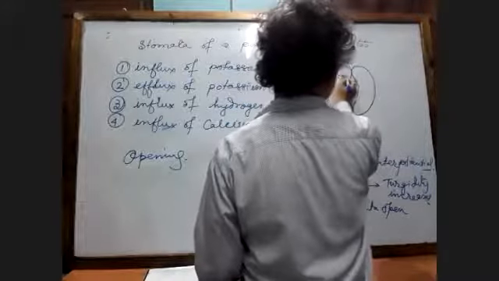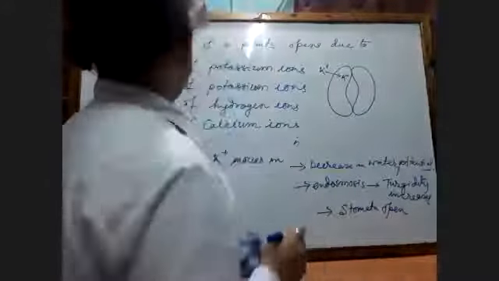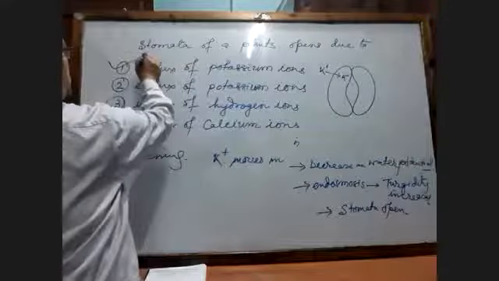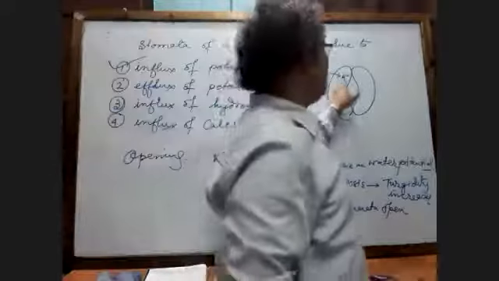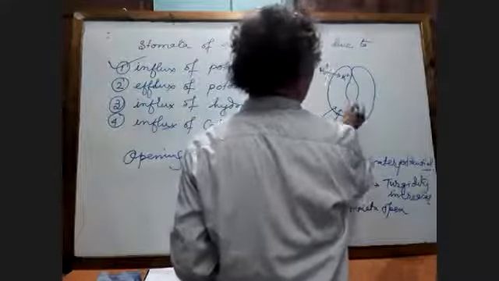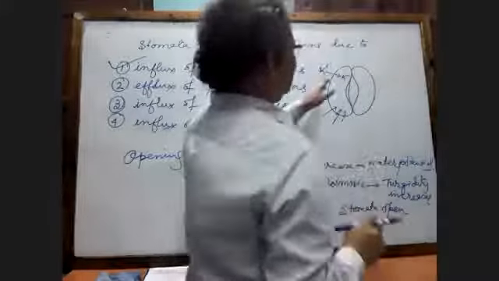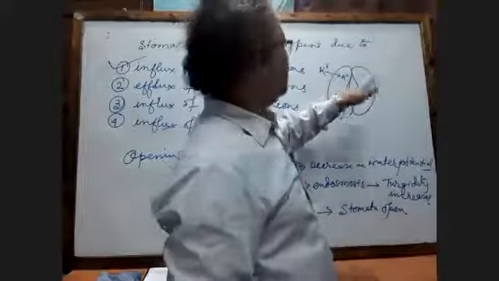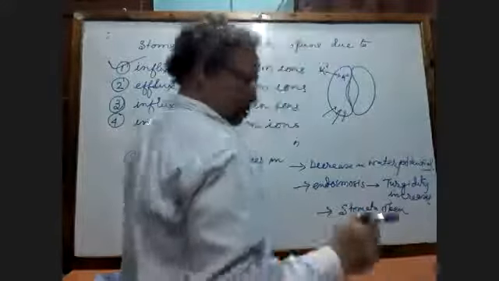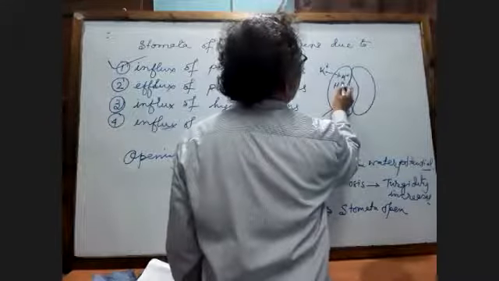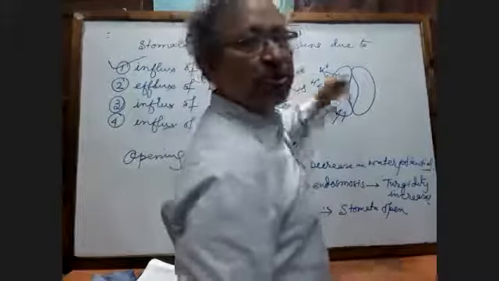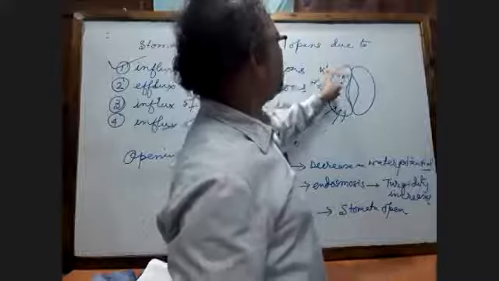Potassium ion moves in, and the stomata open. So the stomata of a plant open due to this influx of the potassium ion. When the potassium ion moves in, water also moves in and the stomata open. This influx of potassium ion, the positive charge of the potassium ion in the guard cell, is balanced by the exchange of the positive ion, hydrogen ion.